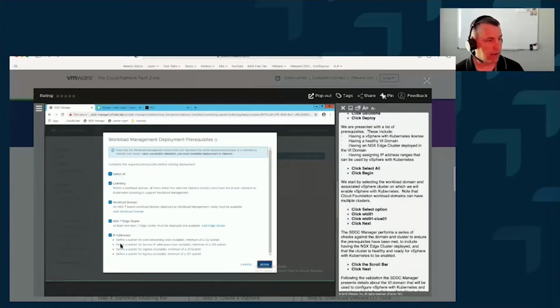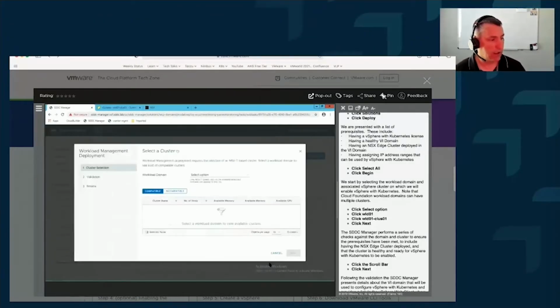Notice the IP addressing. Obviously we're not going to have time to get into a discussion on vSphere with Tanzu or VCF with Tanzu and how to enable Kubernetes. But if you're interested in that, we have lots of information here on TechZone, and I'm also available to help out as well. So get with your salespeople and ask them to engage with us, and we can help get you started. So we'll come down here, we'll click begin.